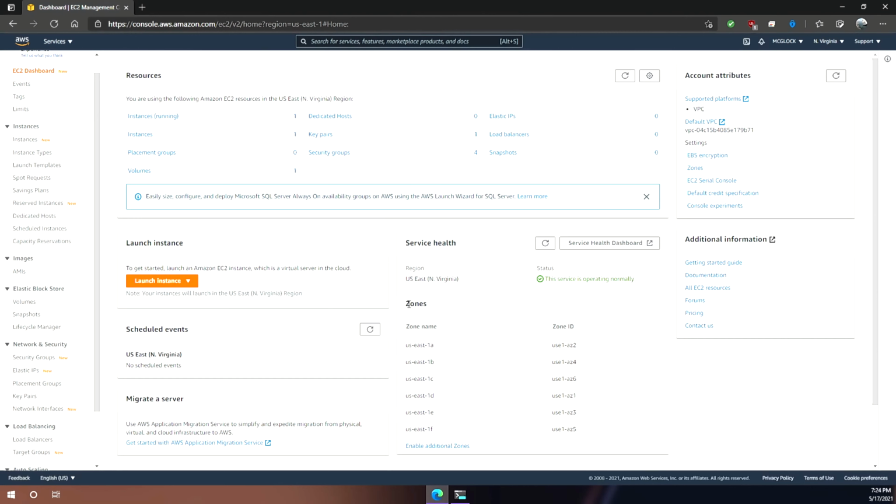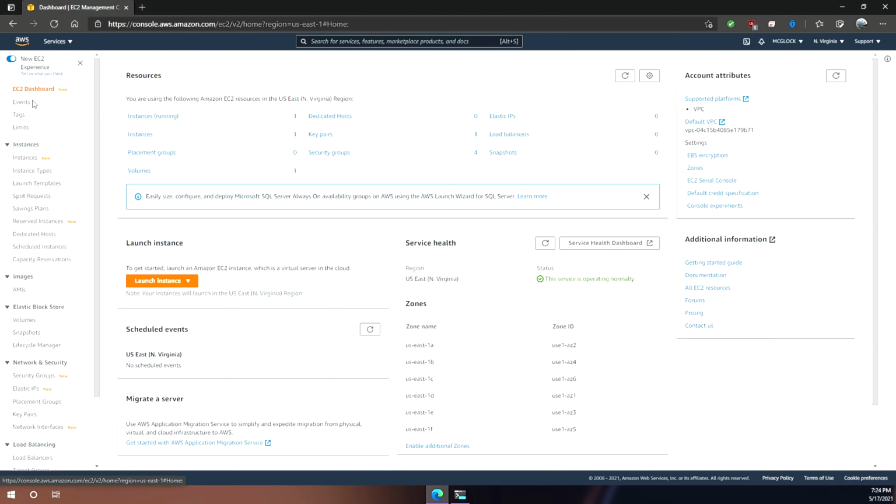So the first thing we're going to see right here is the EC2 dashboard. You can find this at console.aws.amazon.com. The EC2 dashboard is going to be your home for everything having to do with AWS EC2. As you can see here, you can see every service categorized under that cloud computing umbrella. As I said before, you can see instances, instance launch templates, spot requests, savings plans, images, EBS, network and security, load balancing, and auto scaling. We'll touch on some of those things today. We just want to get our feet wet with cloud computing.